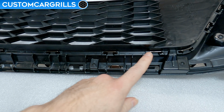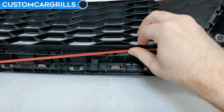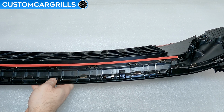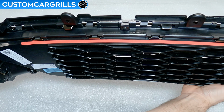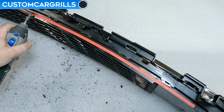We want to avoid cutting these tabs, so I'll place the tape directly above them and contour the tape around the top edge. Here's how mine looks with the tape in place. I did both the top and bottom edges and stopped the tape short briefly after they pass by the diamonds that are fully open.